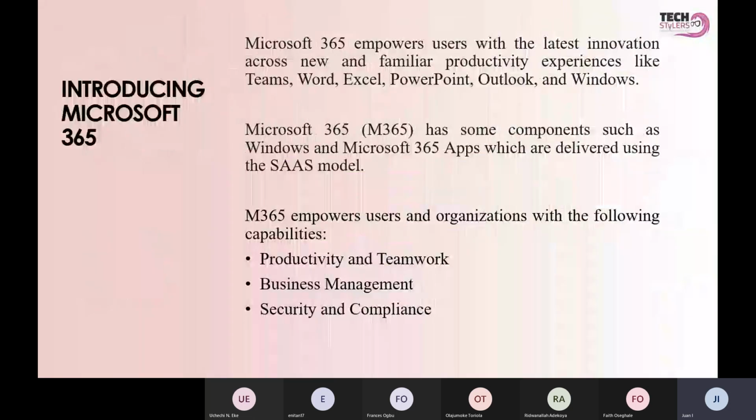Now that we are done with the introduction to cloud computing and the cloud service models, we can go into Microsoft 365. So what is actually Microsoft 365, right? Microsoft 365 is a service that empowers users with the latest innovation across new and familiar tools.